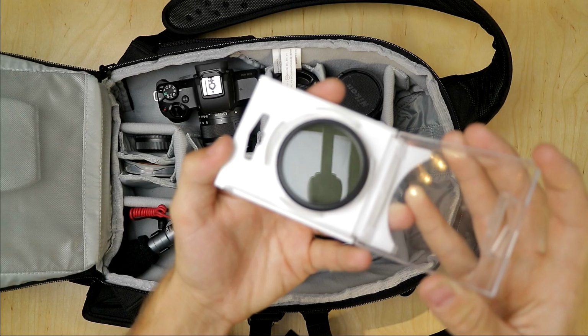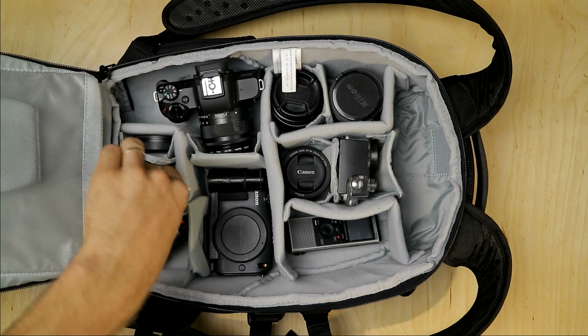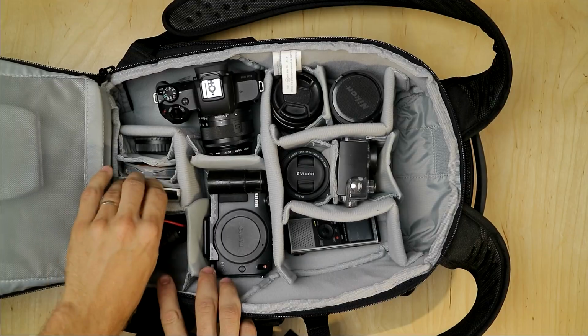Now this is a new addition. It's a Vodka variable ND filter. You probably know what this is, and if you don't, I'm actually going to be doing a video about it, because this, I think, is the best way to change exposure as a vlogger. It allows you to keep your exposure settings exactly where you want them, because I don't want to shoot just willy-nilly. I want to be very deliberate in the settings that I use for my vlogs.